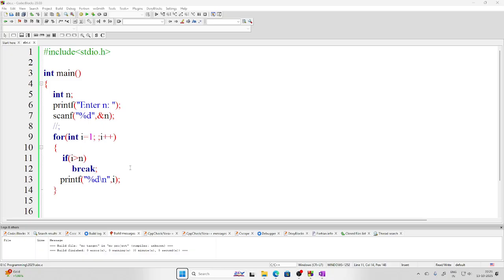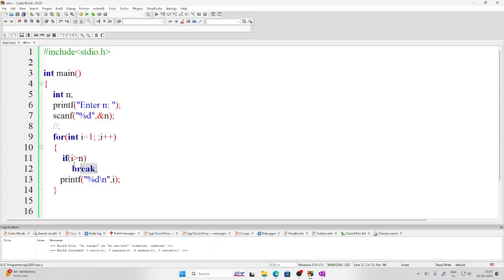So now what we have learned so far, the first thing is, in case of a for loop, the condition, initialization and incrementation, they all are optional. I have shown you two things. That is, I have removed the initialization part, and I have removed the condition part, and I have shown you.